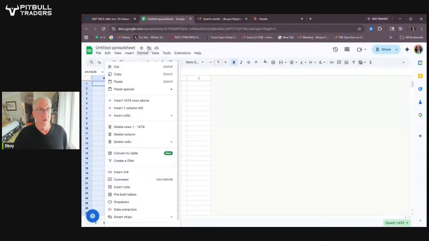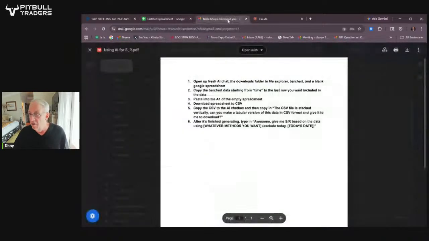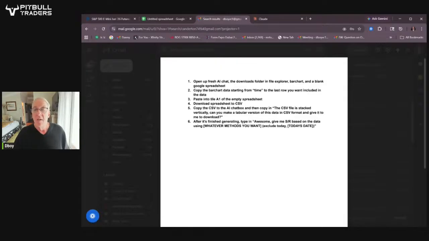So I'm going to go to my rules right here. Basically what I've done is pull the bar chart data into a blank Google spreadsheet. I copied the data into it in a row format to include the data.